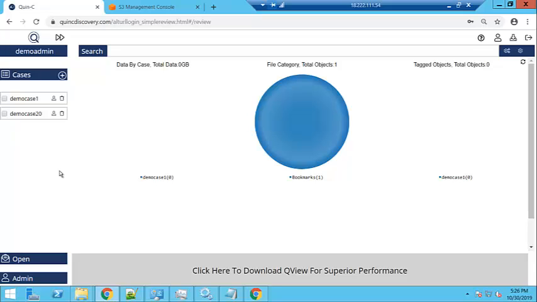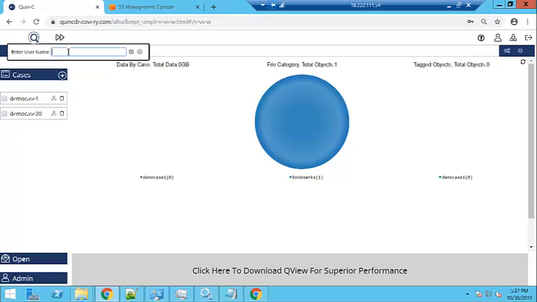Now, as a level 1 or level 2 account, you have case sharing. That means you can share cases with users that exist, if you will, beyond your little environment here. The users you create in the admin panel, they'll automatically have access to whatever cases you give them. But let's say I have a friend, Bob, and Bob has an account in Quincy Discovery, and I want to give him access to one of my cases. But he's not, if you will, part of my environment. I can go ahead and share the case with him.